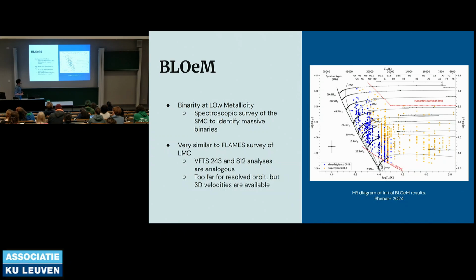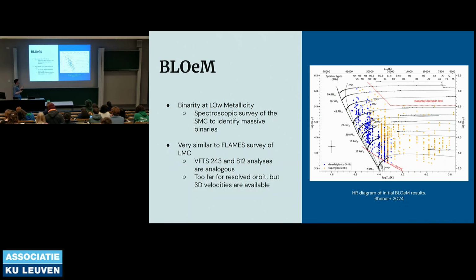You can see this is an HR diagram. You can see many of the different binaries we have here are all above about 8 solar masses. So there are many massive stars and binaries here. There's a lot of interesting science you can do. But in particular, because it's similar to the VLT FLAMES survey, you get radial velocities for free. So if you identify in this sample an inert black hole binary, you have your transverse velocities from Gaia, you have radial velocities from the BLOeM sample, you have everything you need except for, of course, the resolved orbit in order to do this inference.